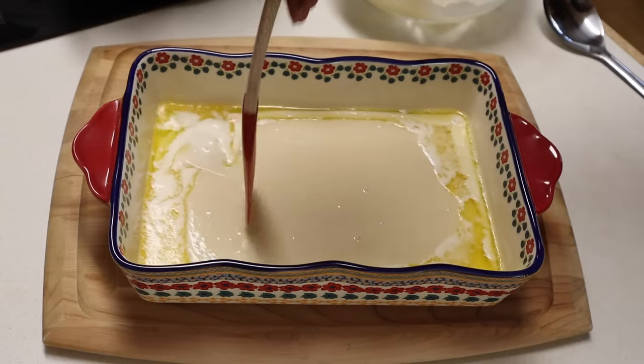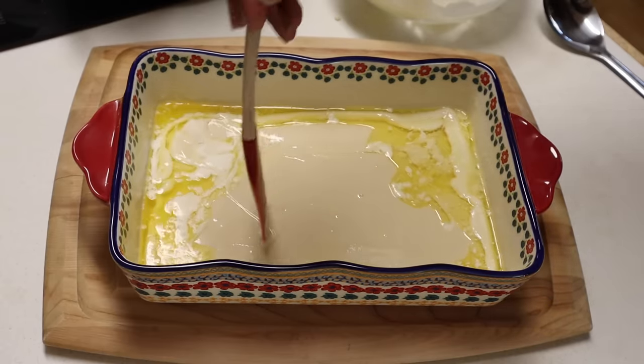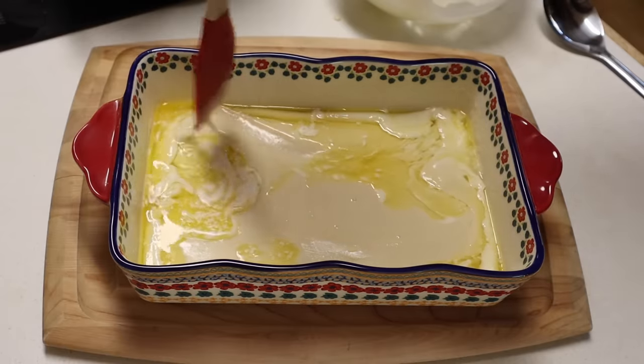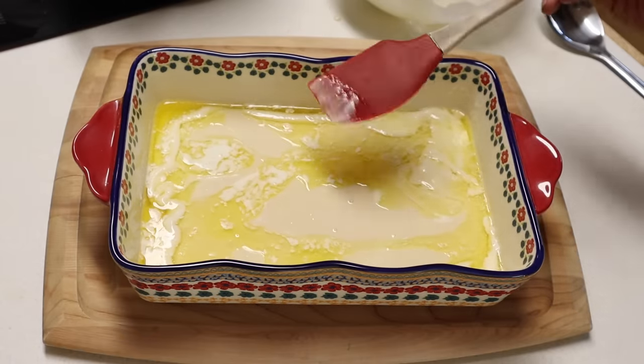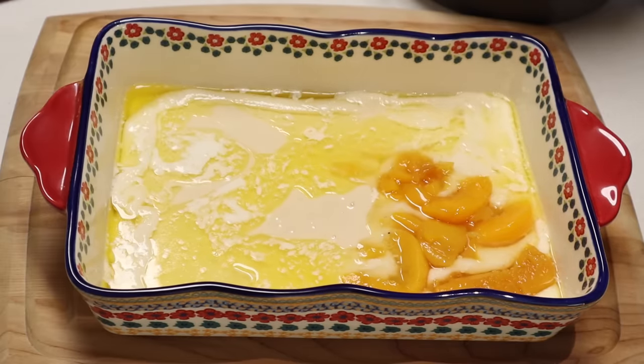So like I said, now that I have all the batter in there, I'm just gently going in, making sure that I have the batter spread out all the way through to the edges. And then once I do that, now it's time for us to start adding in our peaches. With a slotted spoon, you want to go ahead and start adding in your peaches.